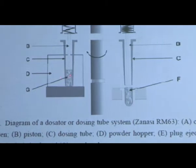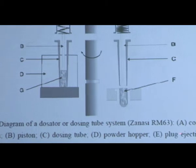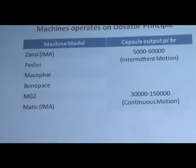This is the powder plug. Whenever we are holding the powder in the ejection platen, that powder is called a powder plug. This is the simple diagram of dosator filling. Then these are the various machines.